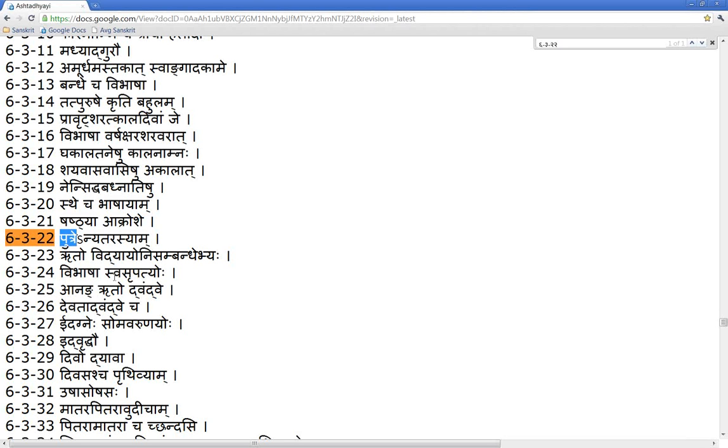Putra can be uttarapadam, but the purapadam has to be rukarantam. It has to have the yoni sambandha. Of course, because putra is there, vidya sambandha is unlikely. It should be yoni sambandha. So those conditions remain. It doesn't mean that when putra follows, anything will take ananga adesha. No, putra can follow, but the prior padam has to be rukarantam and has to have the yoni sambandha with putra.